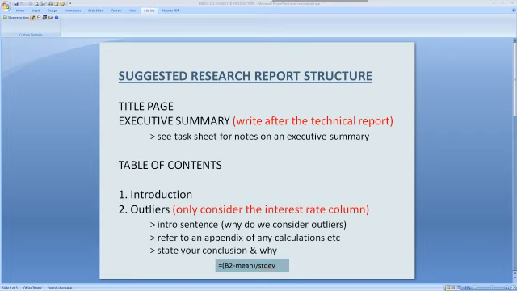Please keep in mind that nowhere in the task sheet have you been asked to select the best credit card, but rather your aim is to develop an understanding of credit cards, both historically and as the market currently exists, what we might refer to as a review of the credit card market. The introduction should also include some specific details about the data you will be analysing, as well as a brief outline of the report structure to follow. A concluding sentence is always a good way to finish off a section.